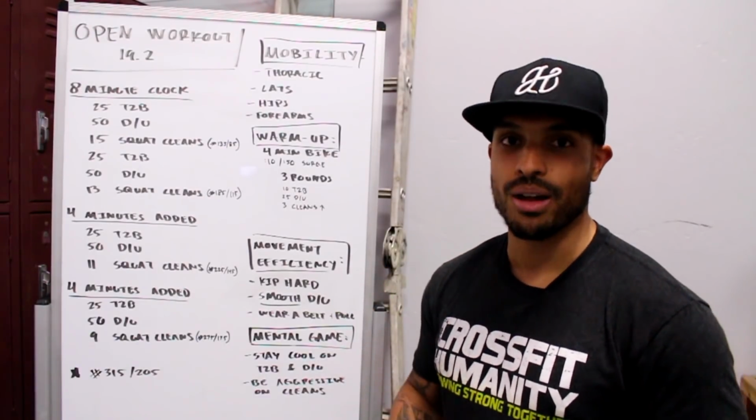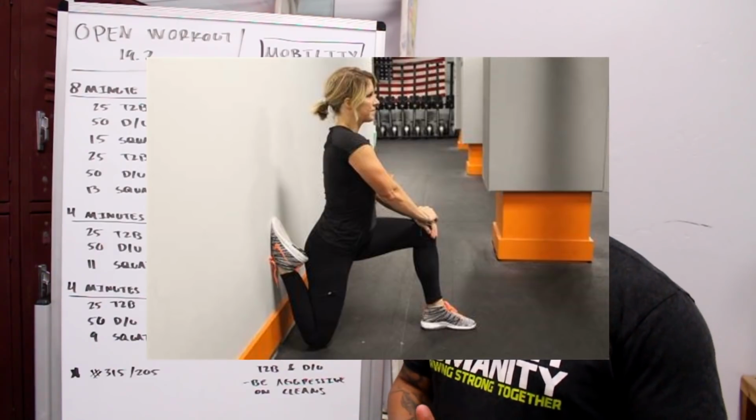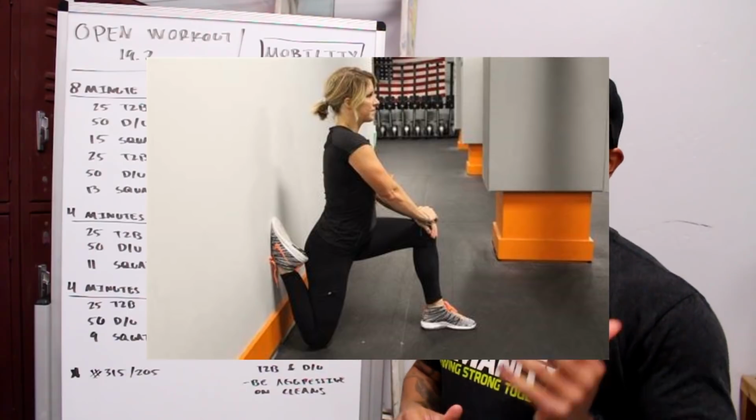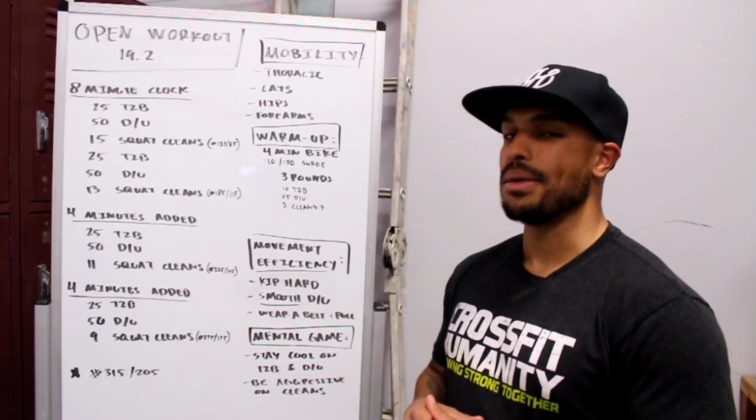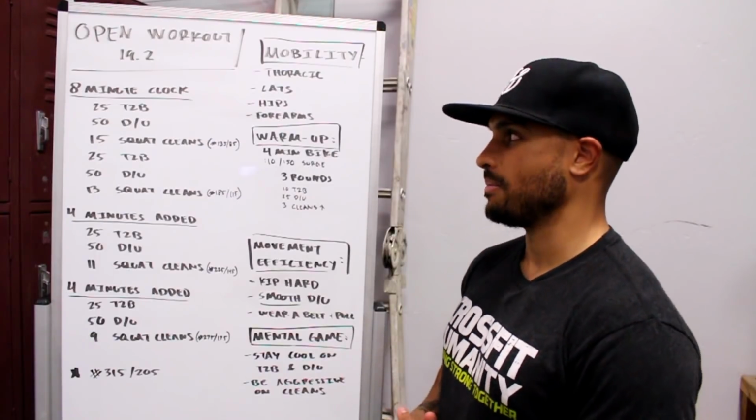I highly recommend couch stretch, super effective for your hips, super effective for your quads. It's going to help make sure those feel really good and help you get in a nice deep squat. I would do about a minute each side, and then you're going to feel a big difference in how low you can get and how comfortable you are in your squat position.